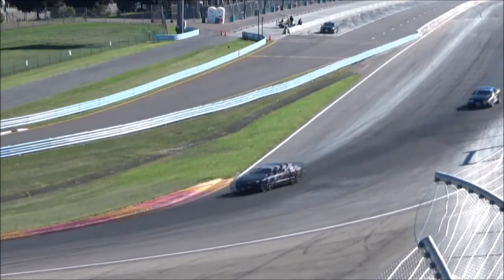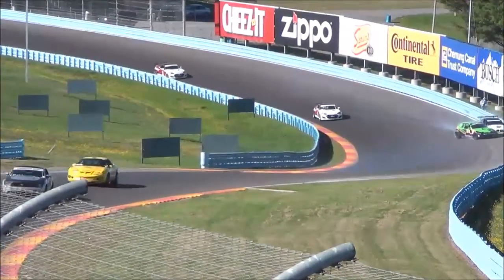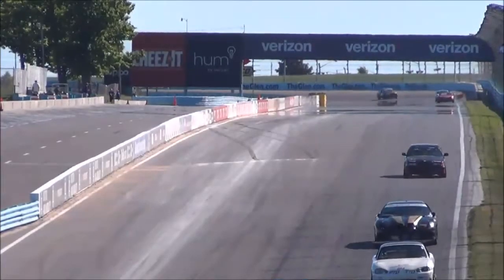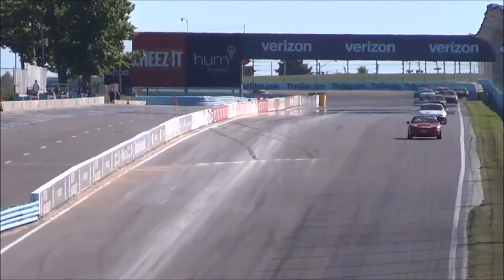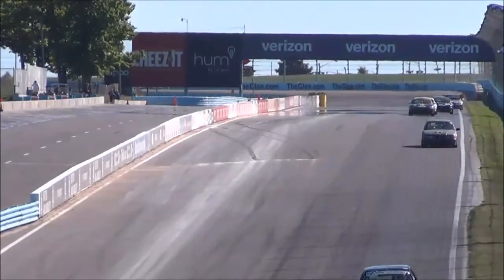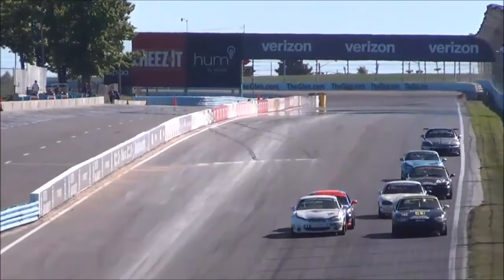In just about 9 minutes elapsed, John, in this 45-minute race. This is going to be our final championship race of the weekend, although we do have 2 more time attack sessions left for those time attack drivers to increase their times. Do the best they can out there, but right now this is our final championship race of the day, Group E. About 10 minutes elapsed. And looks like, unfortunately, folks, we are getting reports of another car off course. So I think we may have some full course yellow in this one too.